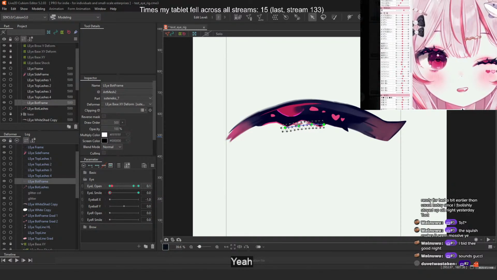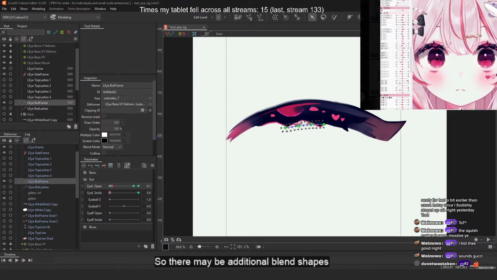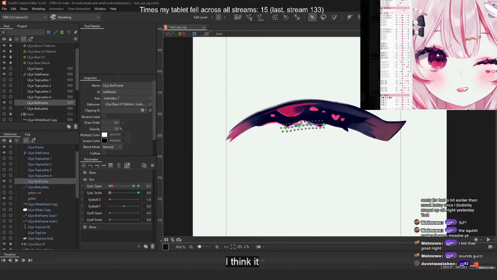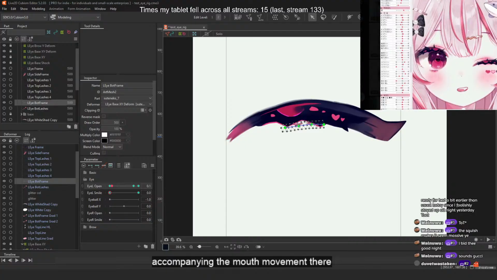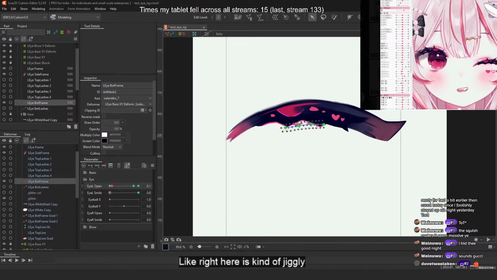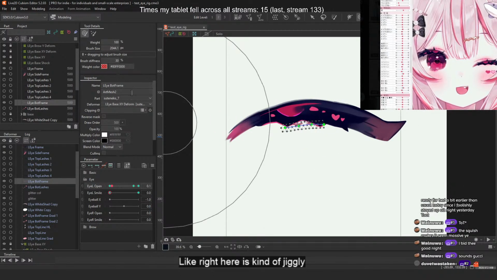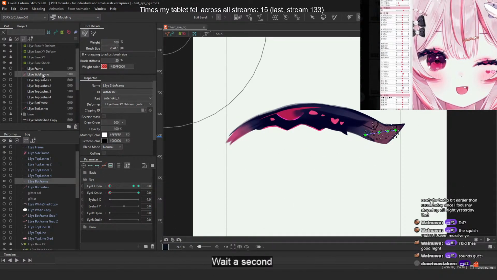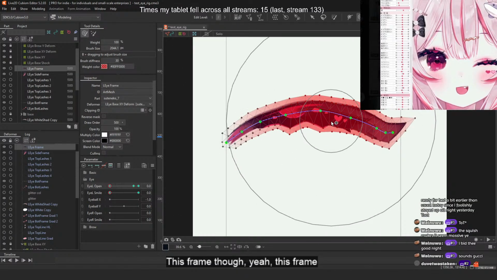So there might be additional blend shapes accompanying the mouth movement to make it pop up like that. Or it could be some kind of jiggle, because it is jiggly, like right here. Okay, wait a second. This frame definitely needs some work.